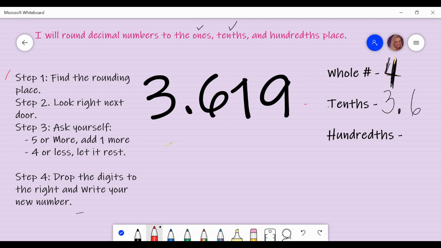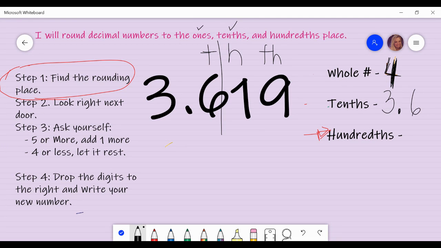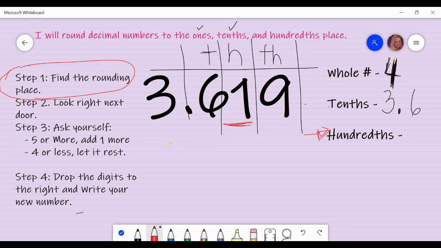So now this time we're going to the hundredths. We've got to find the hundredths place. That's what we're looking for. Step 1, find the rounding place. Again, I went ahead and erased it, but I'll mark it back. In order to remember what place you're in, you can do TH for tenths, hundredths, thousands. I know that it goes right next to the decimal on this side of the decimal. So again, we're looking for the hundredths place. I know that the hundredths place is right here because I marked it with an H. Right here, it's a 1.